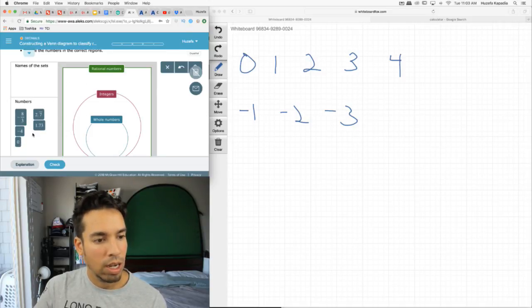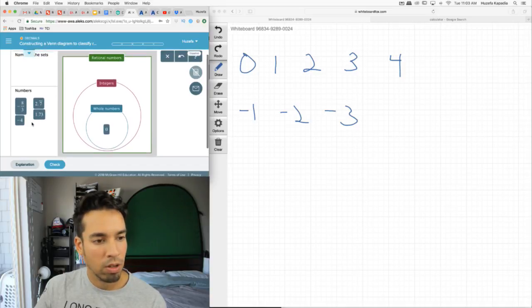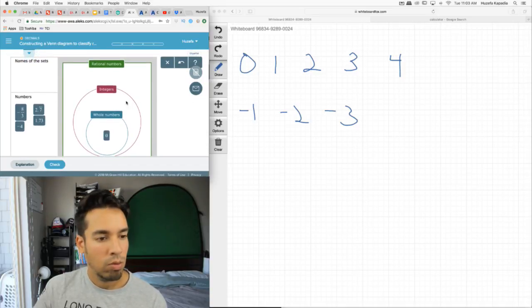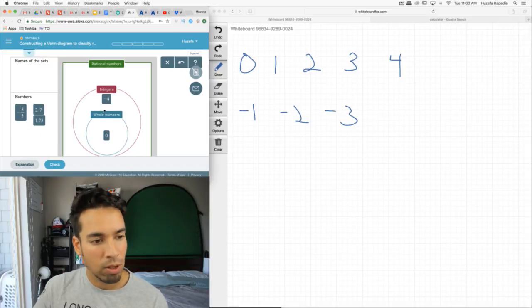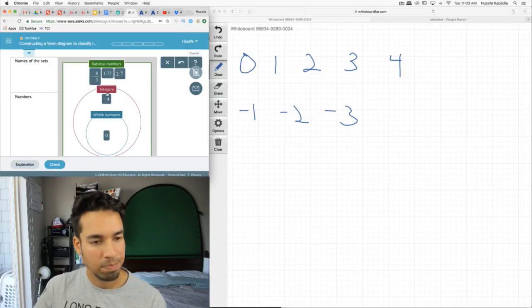Now let's look at where we place these. First, let's start with anything that's a whole number. I told you that a whole number is basically 0 and positives. So that's 0. There's no other positives, and there's no other whole numbers. What about these guys? -4. That's an integer because it's a whole number, but it's negative, so that falls in the integer category. The rest of these are all rational, so they come out here, here, and here. You can see they're not integers and they're not whole numbers, and that's where they go. And this is how you make a Venn diagram.